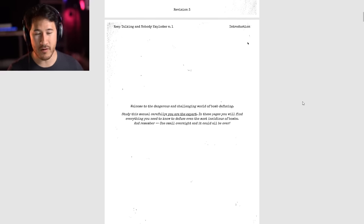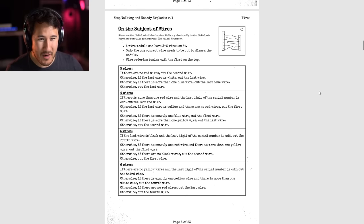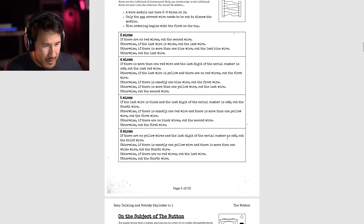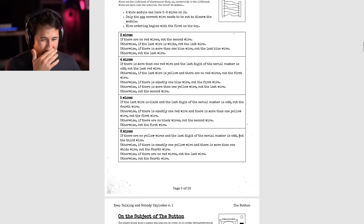We've got wires. We are starting now? Oh, we're in. Okay, we're all wires. It's happening. All right. How many wires? Six. All right. Are there any yellow wires? No. What's the last digit of the serial number? Serial number ends with a 9. Is 9 odd or even? 9 is odd. Okay, cut the third wire.